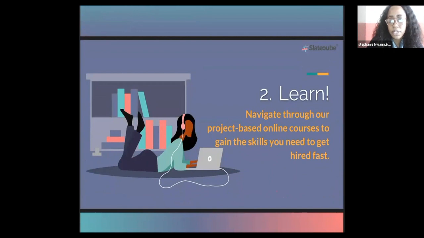So, learn. At this stage, it's important to note that you won't pick any course just because you think it's cool. I'd advise that you seriously take some time to think about the course you'd like to take.